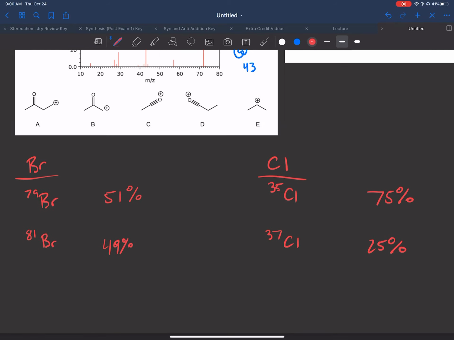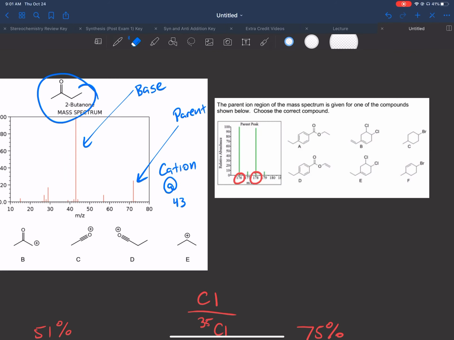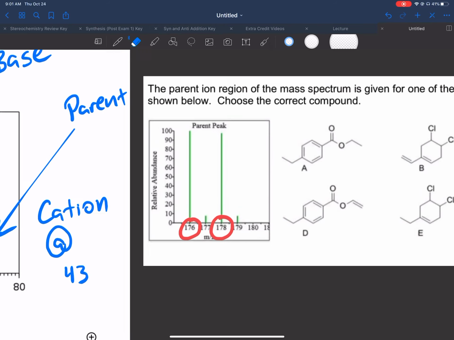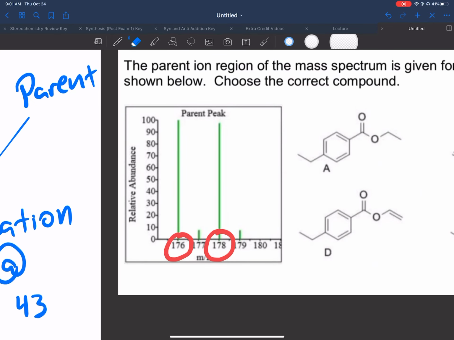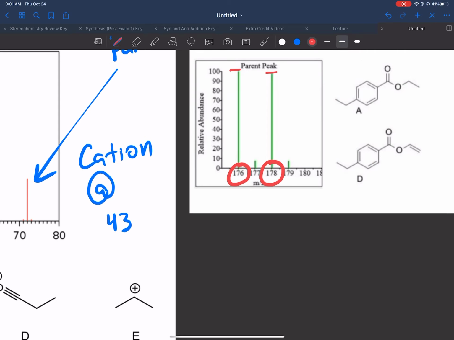So if the Br79 and Br81, they're about 50-50 in terms of abundance. So what that means is if you have 2 peaks at relatively the same height, right? You can see that these are pretty much identical. The one on the left is just a tiny bit higher, right? That means we have bromine isotopes, okay? Because they're in equal abundance, either one of them would have been at the same height. So they would both be at the same height.